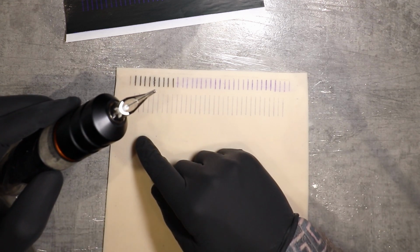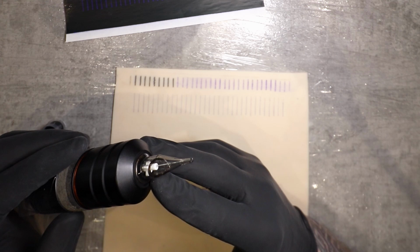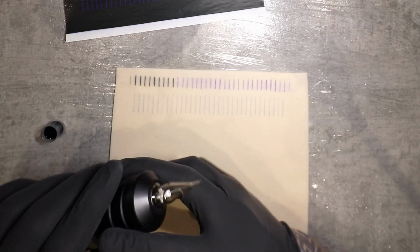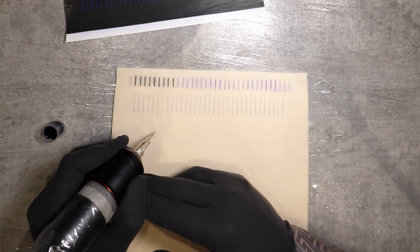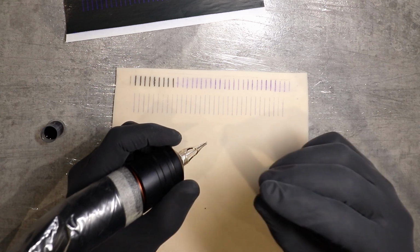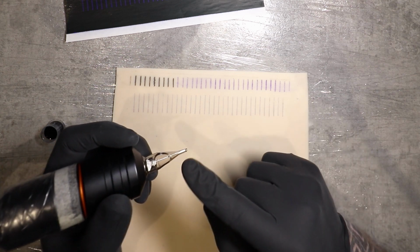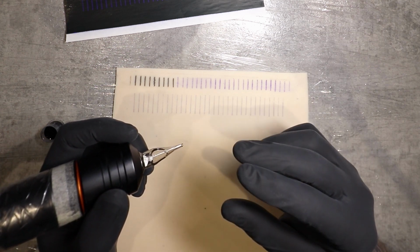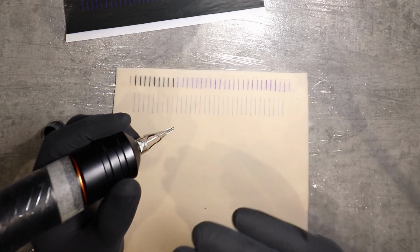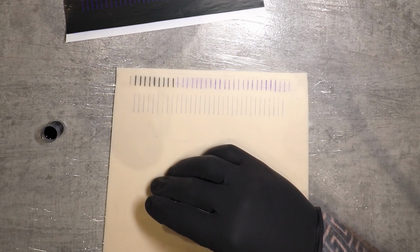You're going to have to slow your hand movements down, or you could speed it up, change settings on your machine. For instance, we're using a 5 at the minute, but later on when we're using, say, a 14, your hand movements got to be a lot slower. Or some people will turn the machine up a bit so it runs that little bit faster and hits the skin that little bit harder. And the reason for that is the needle has got a bigger surface area because there's more needles there. So the machine has got to work harder to force them needles into skin. But don't worry about that at this moment. We'll be covering all that in a future lesson.